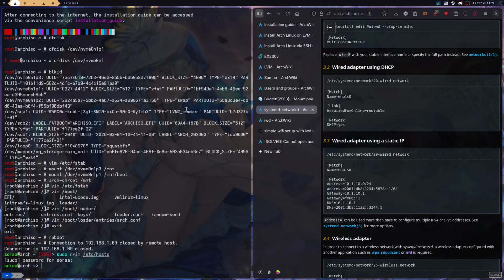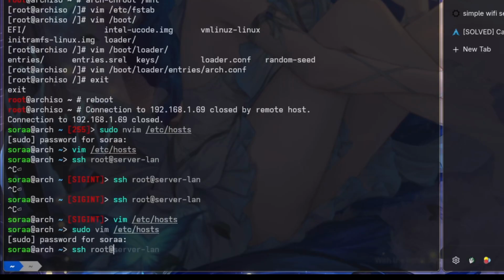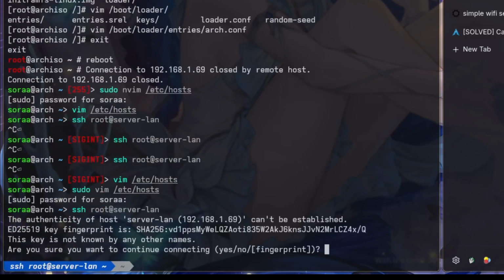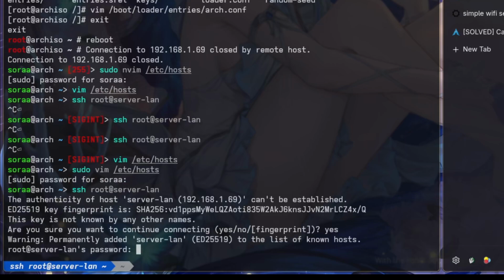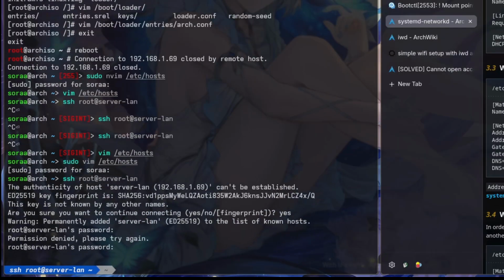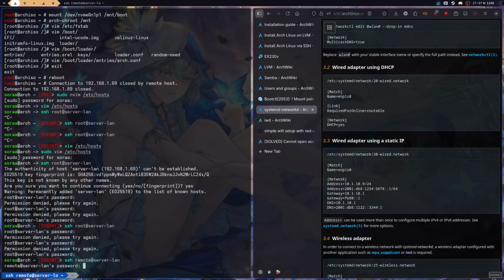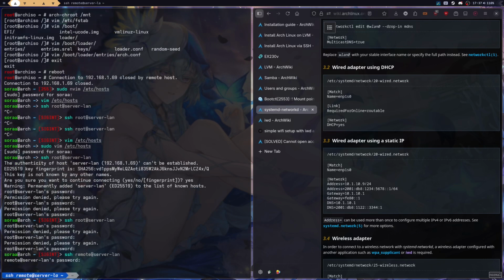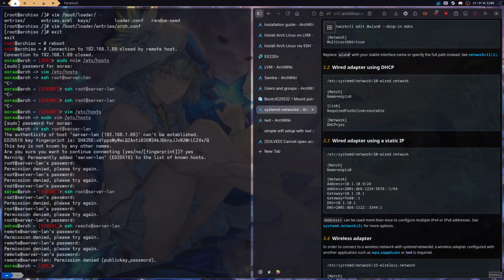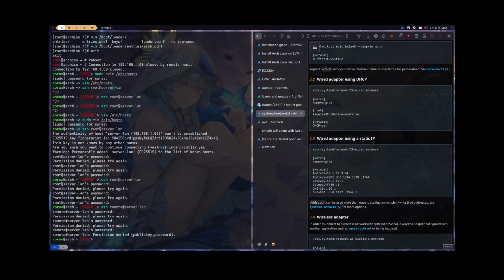Okay, now I should be able to SSH into server.lan. Yay. Wait, what? Hold on a minute. So I restarted SSH and added a new user called remote, and it should work now. What if I didn't? Oh, I forgot to set the user password. A few moments later.